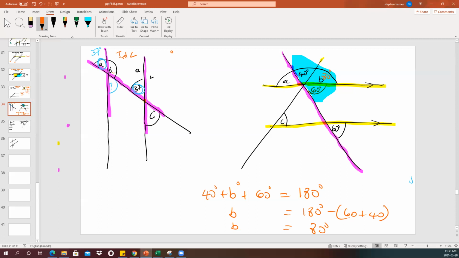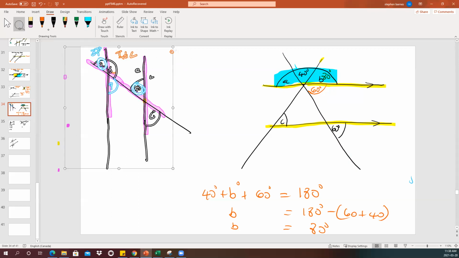All right, so let's go again. Since we now have a B, which is 80 degrees, let me just clean up this for you a minute. Just wanted to get rid of this. Yes. So since we know, I just clean it up so that we can have some more space. We can now use angles on a straight line to find A. So what is going to be this straight line now? See that? Yes, miss. So I'm going to delete this over here, since we worked it already, so I can have some space.